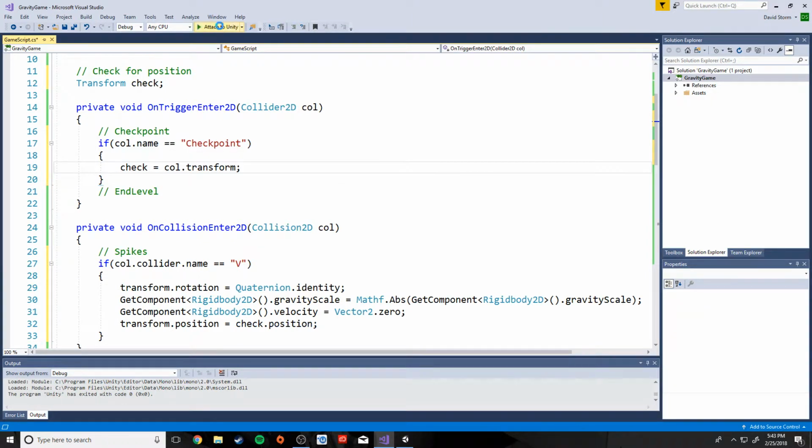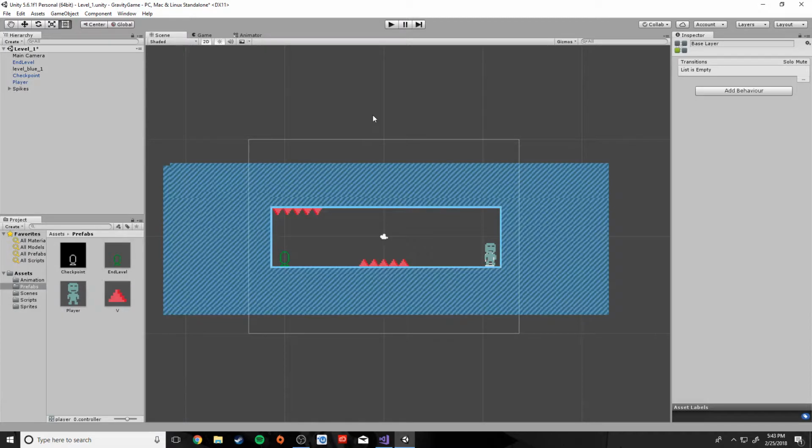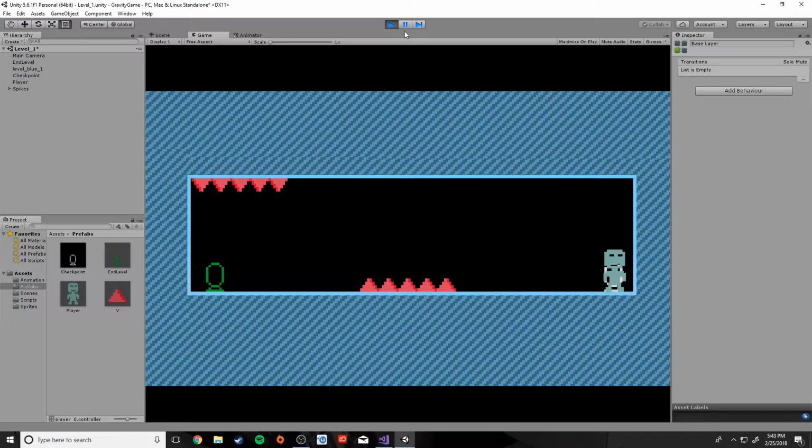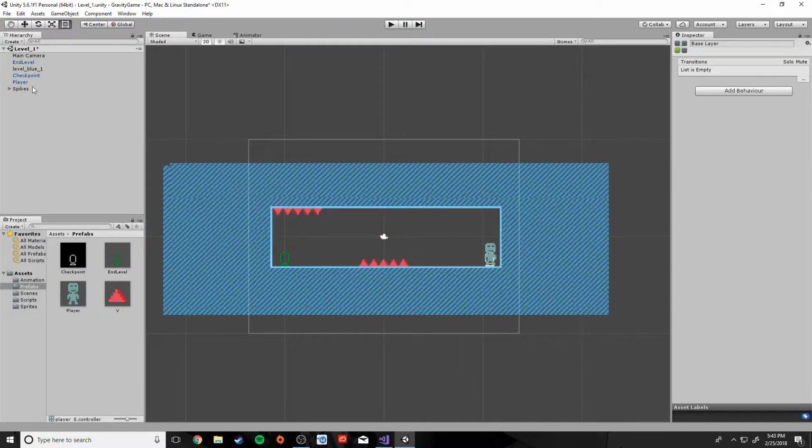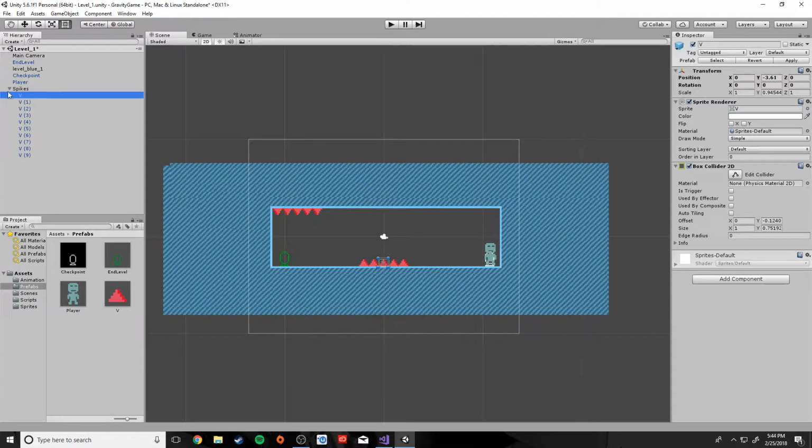So I'm going to save this and test it just to make sure all of that functionality works properly. Let's go in and test. So we're moving, our animations are working, and it looks like that spike for some reason didn't work, but that spike did. Let's see if these work. It looks like maybe my side collisions aren't working. Oh, these aren't working either. So I've got to figure out what's going on. Why are these collisions not being recognized? Let's go in here. Oh, I see why. Check it out. Only one of them is named V.